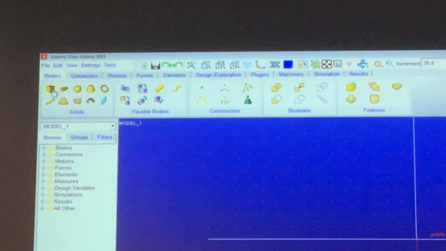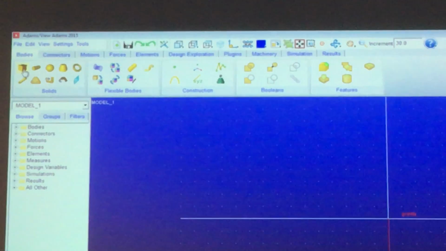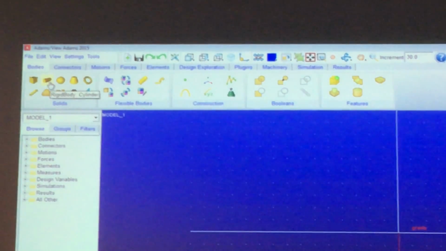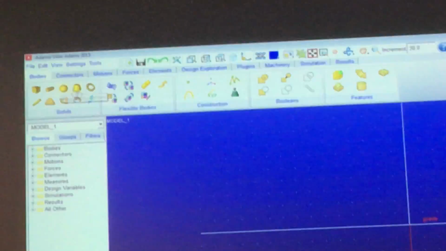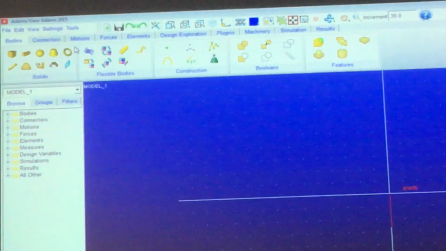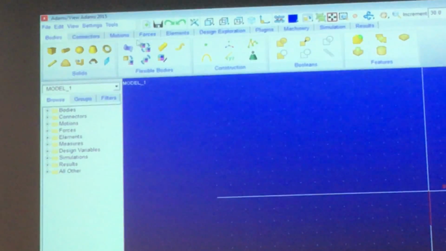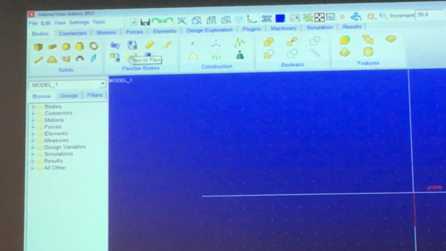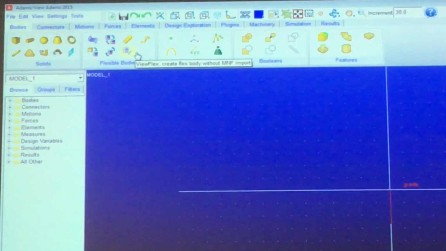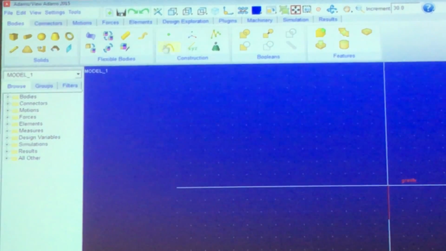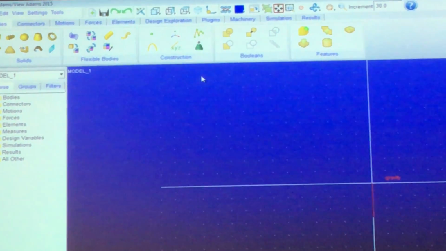And then solids, you can see the solids available already: a box, which is a prism, the square prism, the cylinder, the spherical ball-like, and the conical. So that is all the information we have. We can use any of these solids straight away to create a model. And we are not creating any flexible body. Please remember, guys, in any CAD package, creating a flexible body is a real challenge for every one of us. And this is one of the powerful software packages where we can create a flexible object, which is very, very handy. That is what I am trying to tell you.